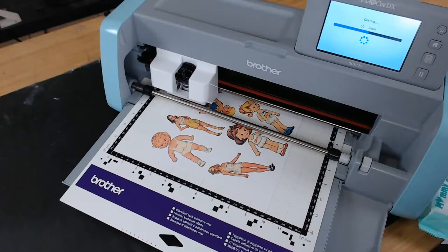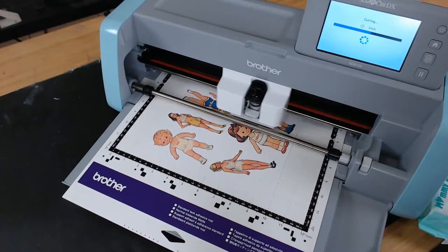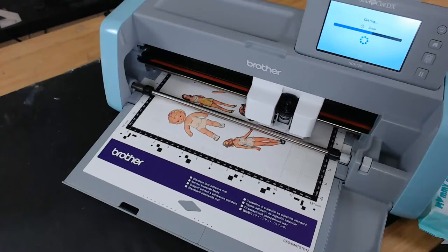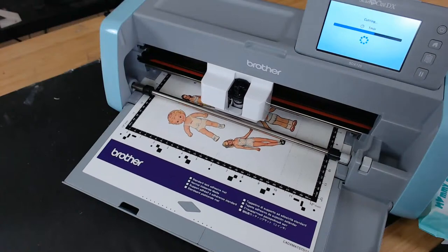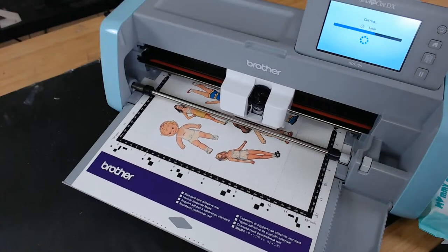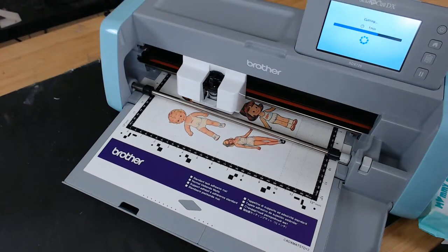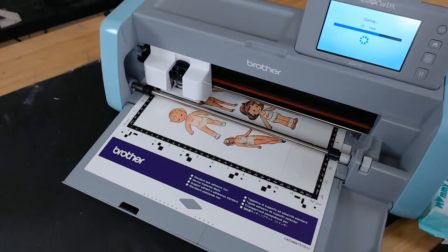Oh, let's see how these cut out. This is definitely quieter than the last ScanNCut. However, it's just a different type of noise. It's just weird. It literally sounds like a dial-up modem. It's really weird. It is quiet.